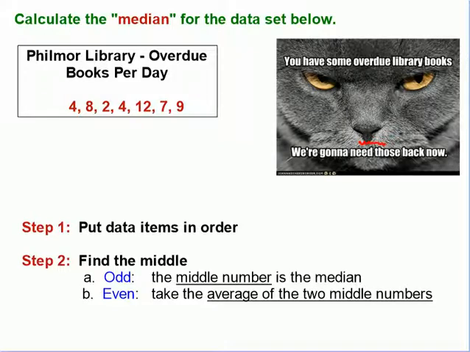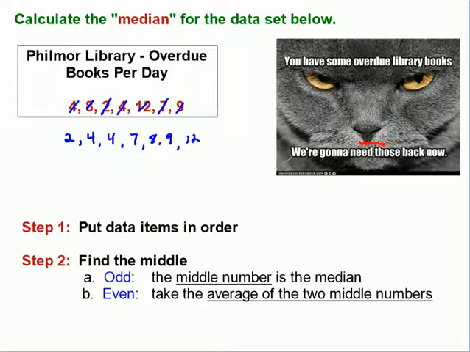All right, so the first thing it tells us to do, we have to put these data items in order. If you notice, they're not in order. Here's the number 2, and here's the number 8, and 9, and 7. We've got to put them in order first, so let's do that. Here's the smallest one. That's the number 2, so we'll scratch through that. The next biggest number we have is 4. We'll scratch through one of those, and there's another number 4. We can scratch through that. Don't see any 5s or 6. Then we have 7. We'll scratch through that. Then another 8. Scratch through that, a 9, scratch through that, and then finally a 12. Here are our numbers. Then we have to find the middle.